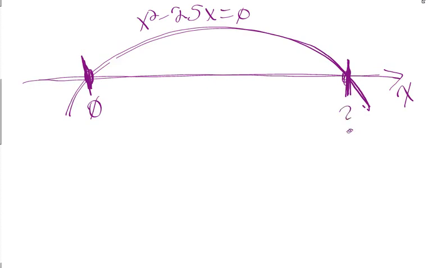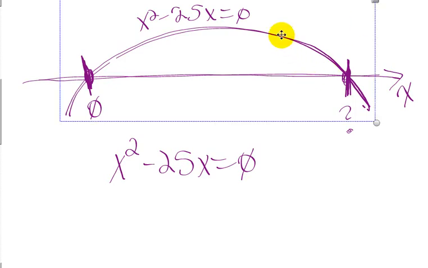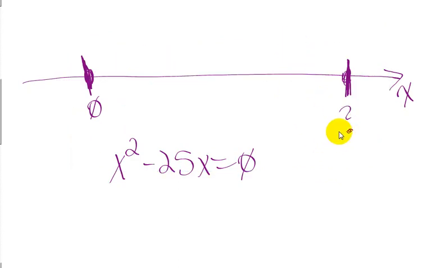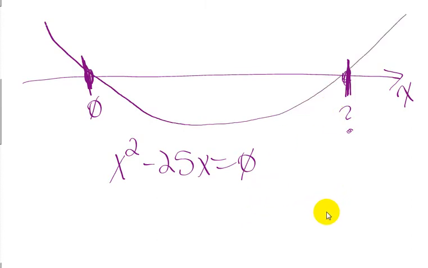Okay. So what we have to do is take this equation they gave us, x squared minus 25x equals 0. Apply what we learned yesterday. Okay. So, someone just brought to my attention I drew this incorrectly, and I did. So because this is a positive parabola, it would be intersecting this way. So good eye, James. All right, so there we go.